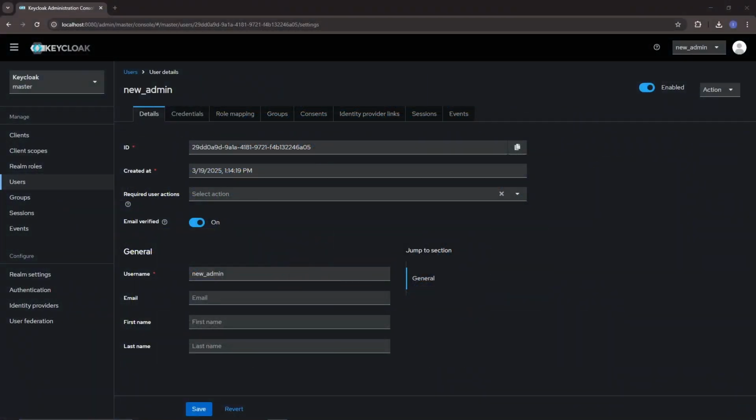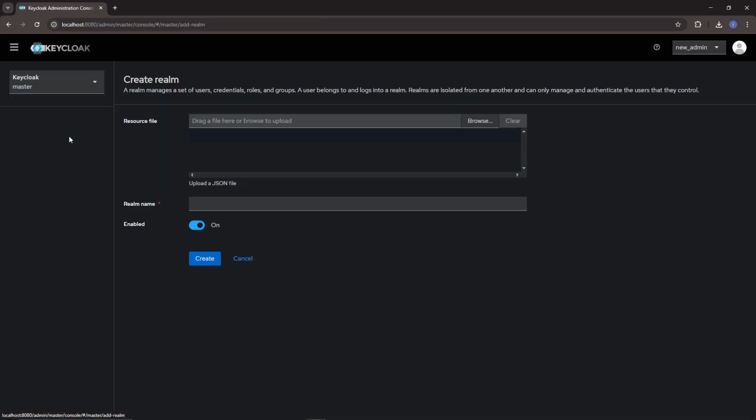Having seen that brief explanation of Keycloak, the very first thing we want to do is to go ahead now and create a new realm. So the name of our realm would simply be IOCodes.org, which is IO Codes organization. I'll simply go ahead now and create this realm.